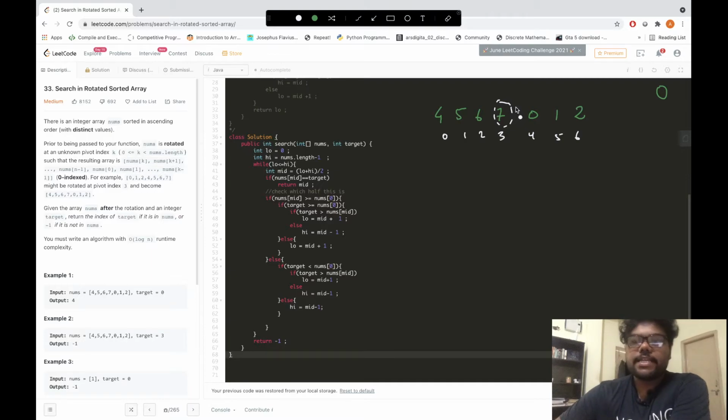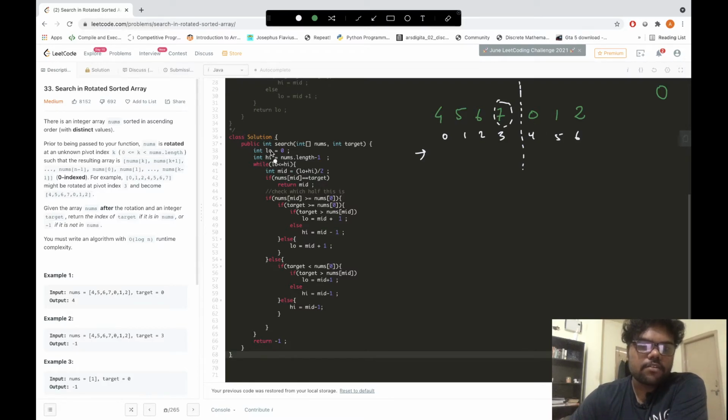Then now we need to make a decision. Should we search on the left part or should we search on the right part? So how to make that decision? The first step would be to check where the current element is. Is it on the first part or on the second part? I'll just draw this boundary here, which will tell me whether I'm in the first part or the second part. How can we check that? It's simple, right? We'll just check it against the array of 0. If this is greater than or equal to the array of 0, then we are on the first part, else we are on the second part. So this is what our code is doing.